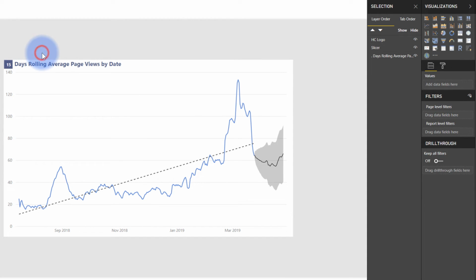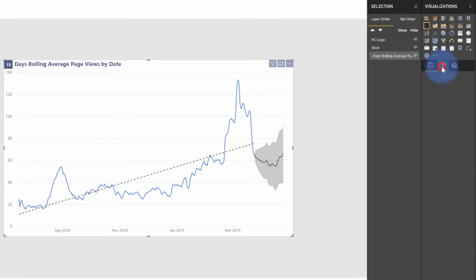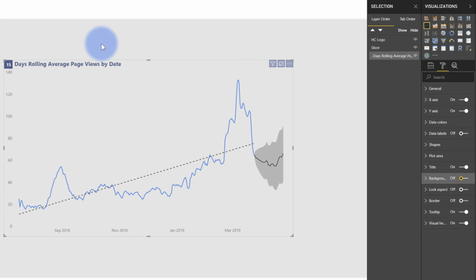Now, the other thing you might notice is that if I select this, it makes that number go away. So I don't really like that as much because this does have a background color on it. So to avoid this, what we can actually do is another little trick. Going to come over to the Format Painter, going to turn off the background here, which now makes it blend in with the background I have on the page, and I don't want that either.